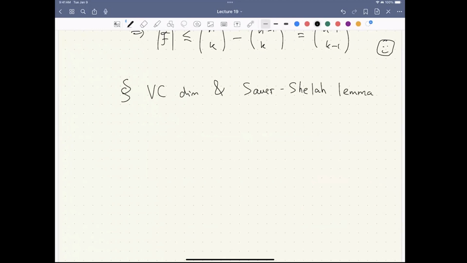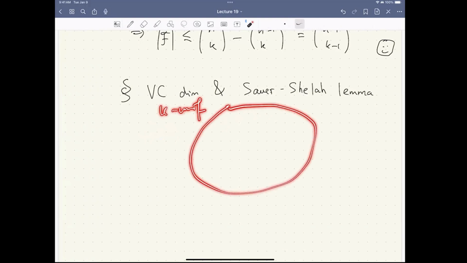Okay, so what is VC dimension? Well, the question starts with you have some set systems. It could be a set of singletons. Let's consider a k-uniform set system on ground set n.